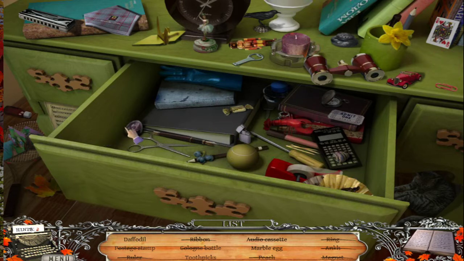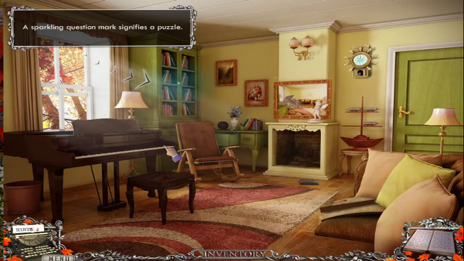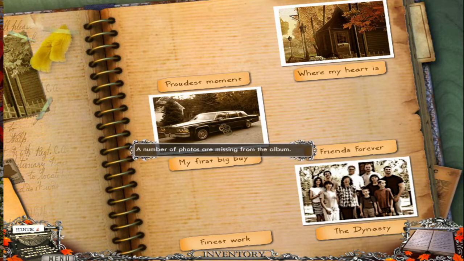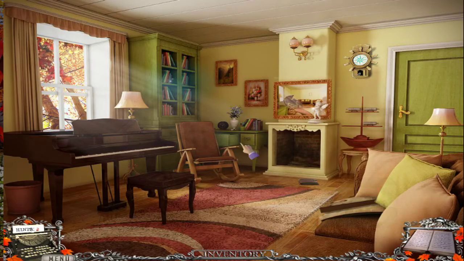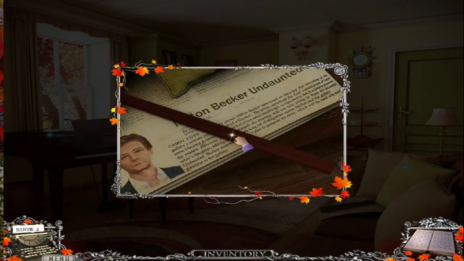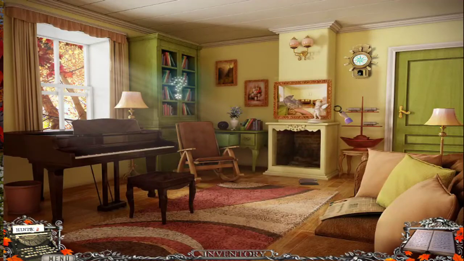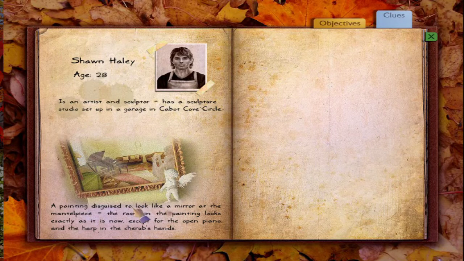Peach, marble, egg, toothpicks and a daffodil. I guess we gotta find more pictures. Okay, so another journal. A painting disguised to look like a mirror at the mantelpiece. Exactly.